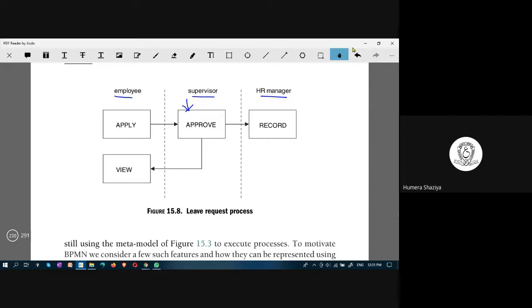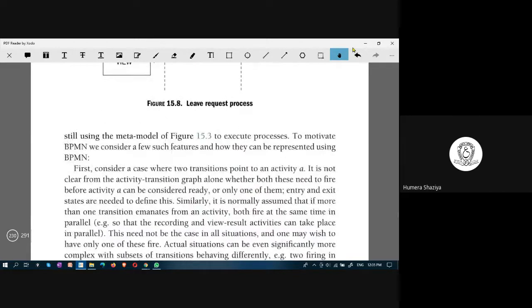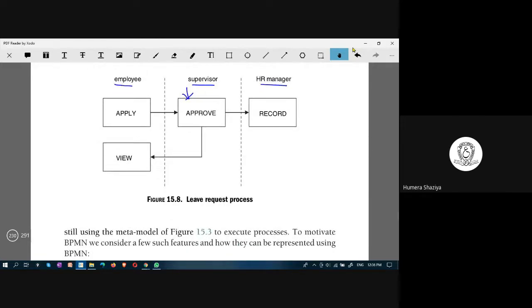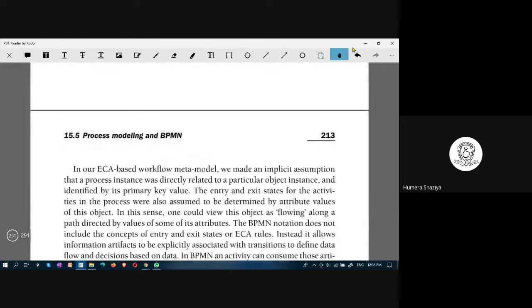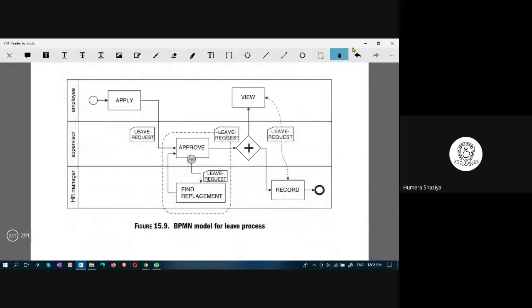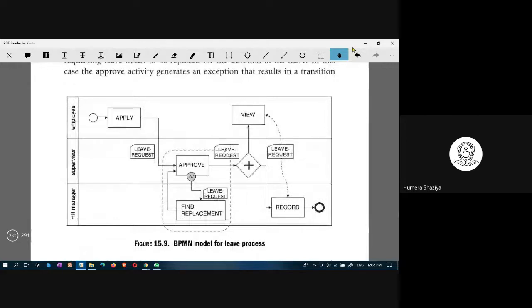It is apply that has started this process. So then you need to render this. For every business process you have to have this type of sequence diagram. All right, and then this one will show.